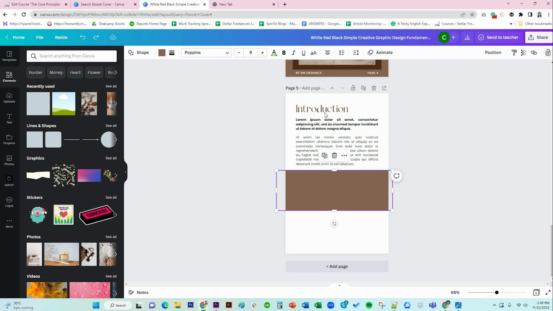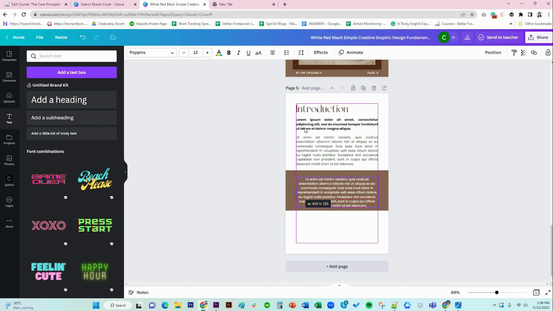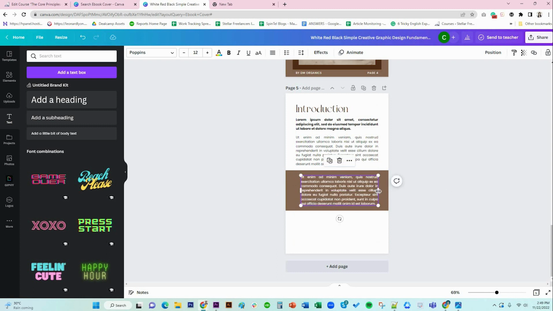it's better that you add a text box here, because if you directly add the body text on the square shape itself, it will change in size as well if you drag the text like this. So let's just format that to justify it as well. Let's make it smaller, because this is supposed to be a quote or a featured section.